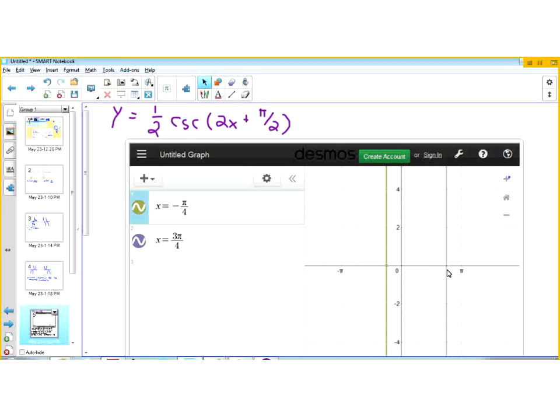Let's see, this is 3 pi over 4, right? Okay, so 3 pi over 4. Pi halves. Yeah, it would be pi fourths. Pi fourths would be the midpoint of the interval. Yeah, I'm sorry, pi fourths. I was kind of thrown.